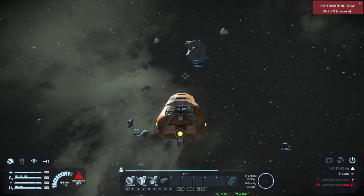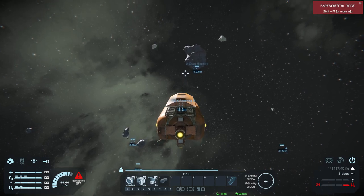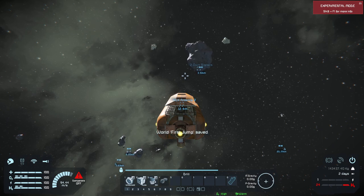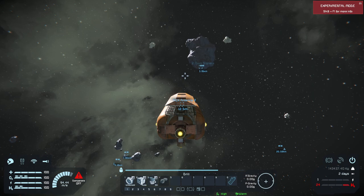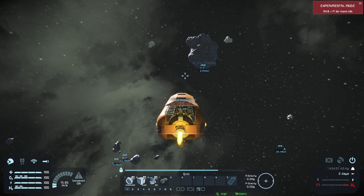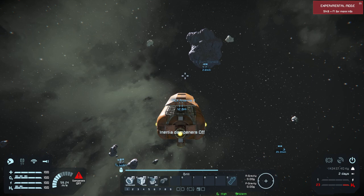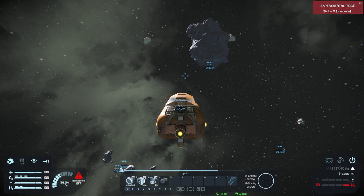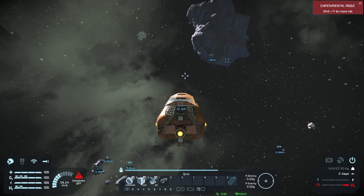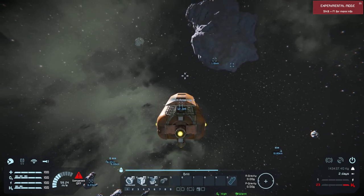Let's see how long it takes her to slow down. She's not even carrying anything right now, so we'll have to see just what that's going to be like. We'll stop here at 3,000 and see what happens. Oh, wow, she stops fast. Okay, she stops nice and fast. Get her back up to speed a little ways here. She's definitely going through the hydrogen much faster, though. She stops fast because she's empty. Yeah, I agree. She is empty. She's going to weigh a lot when she gets ice in her.